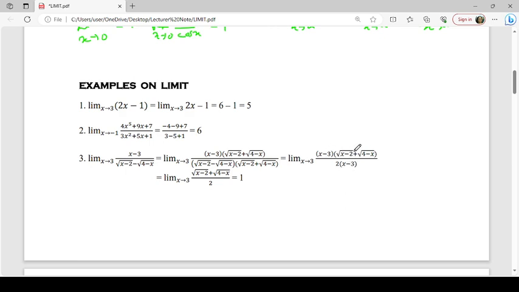And then we get this one, root over x minus 2 by root over x minus 4, divided by 2. Now we are having a non-zero limit here. So this is 2. We put 3 here, so 3 minus 2 is 1, and 4 minus 3 is 1, so 1 plus 1 is 2, so this is 2 by 2, which is 1. So this is the way that defines limits when the denominator is 0. We are multiplying by a factor such that we have a factor which can be cancelled out. So we are getting this x minus 3, which is the same as this one. We can cancel it out.